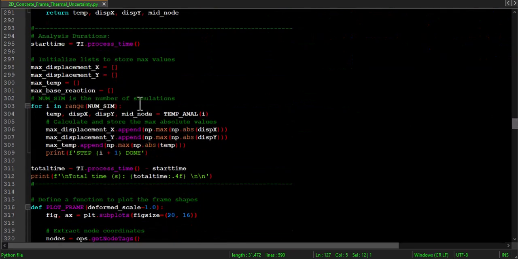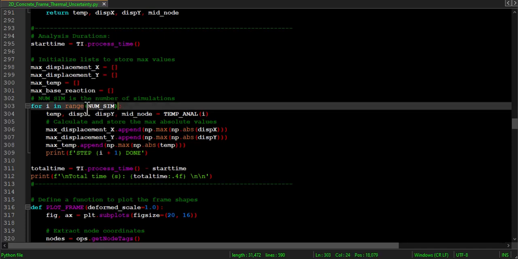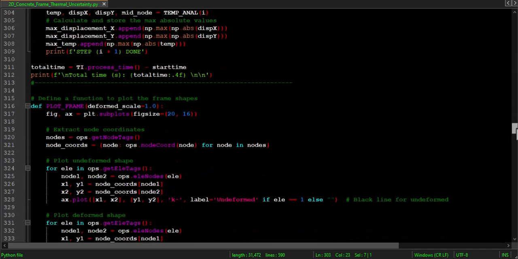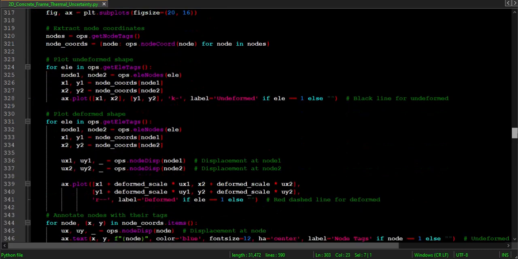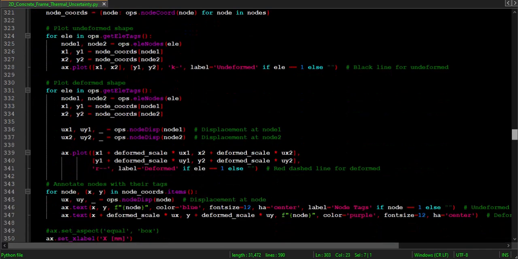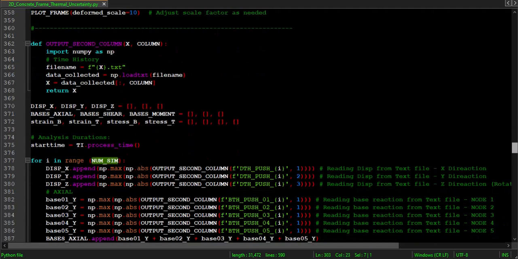And you see we're going to run 6,000 simulations, and after this step is finished, then we're going to output the different results.